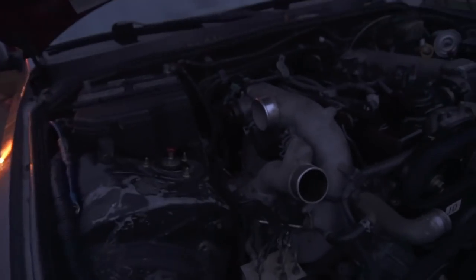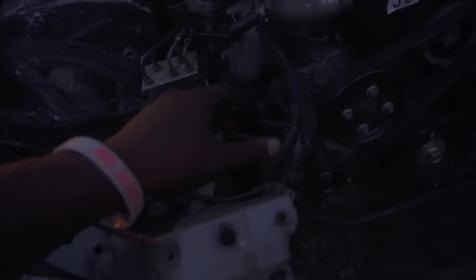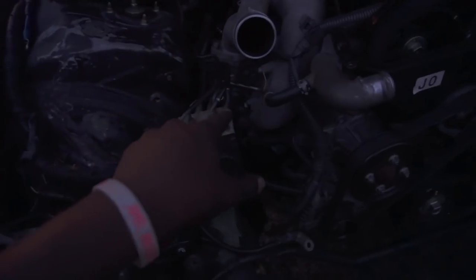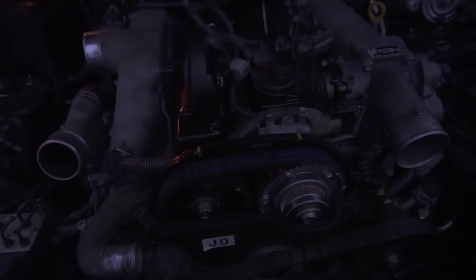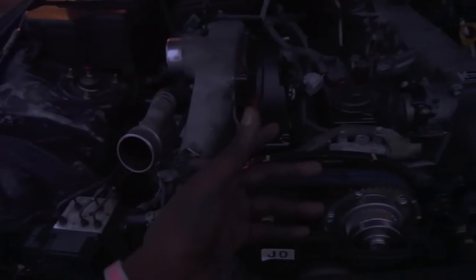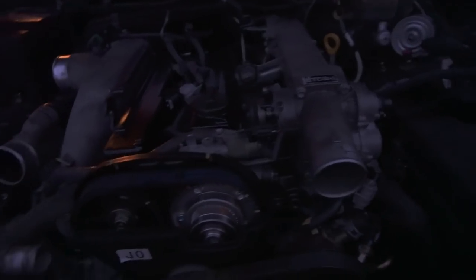We officially got the 1JZ sitting inside the engine bay. It took a lot longer than I wanted because I forgot that the mounts are actually a little bit flexible — they move around. I was trying to move the whole engine when all I needed to do was nudge the mounts so they could drop into the holes. The engine is sitting inside the car. I just bolted up the crossmember back on. I got the driveshaft on — what's crazy is we didn't even take the driveshaft off, we just pulled it right out when we took the engine. So that's one way to make your life a little easier.